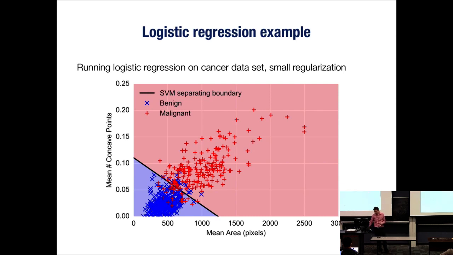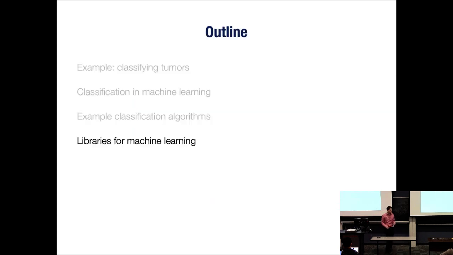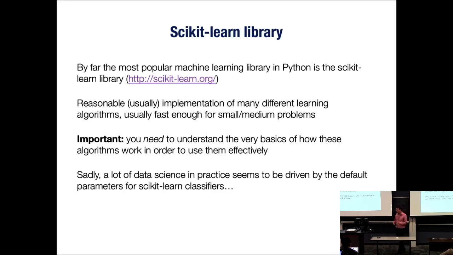All right, so now let's finish up by talking briefly about some libraries for machine learning. While I will encourage you, whenever I can, to implement your own algorithms, especially for simple things like support vector machines, the reality is there are a lot of things where you're going to want to use libraries. Many libraries exist for Python, but the most popular is the scikit-learn library. By all means, you should use it when you can, or when you don't want to implement your own version of an algorithm. They have good implementations. If you want to do something quick, go ahead and use scikit-learn.